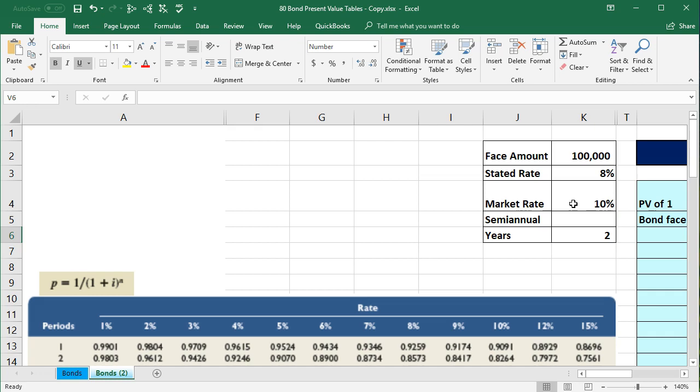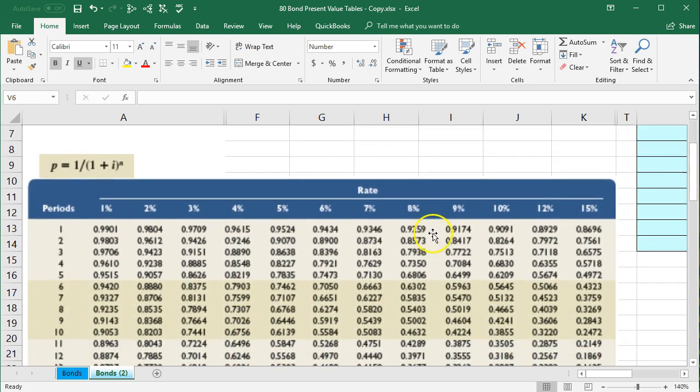And we know that there's going to be 2 years, but that means it's semi-annual. So there's really 4 time periods. And this is going to be the other kind of confusing thing. We're not going to go 2 years out. We can't, because there's going to be payments within that. And so we have to use 4 time periods. So the periods will be 4, but they're not yearly periods. And that means we can't use the interest rate of 10% because that's 10% a year. So what we do then is take that 10% divided by 2, and 5%. So we're going to have 4 time periods, 2 times 2, at 5%.